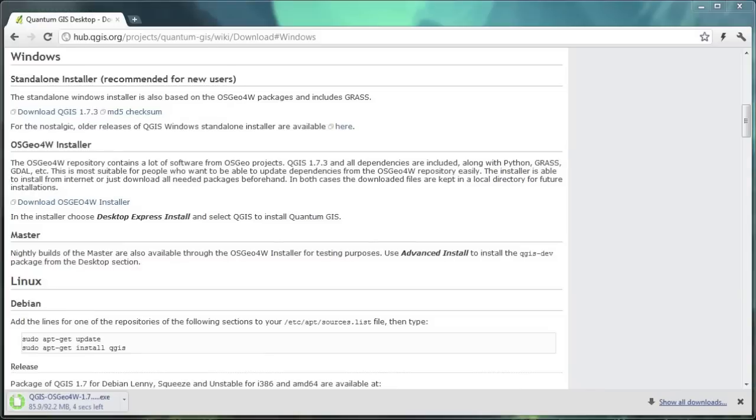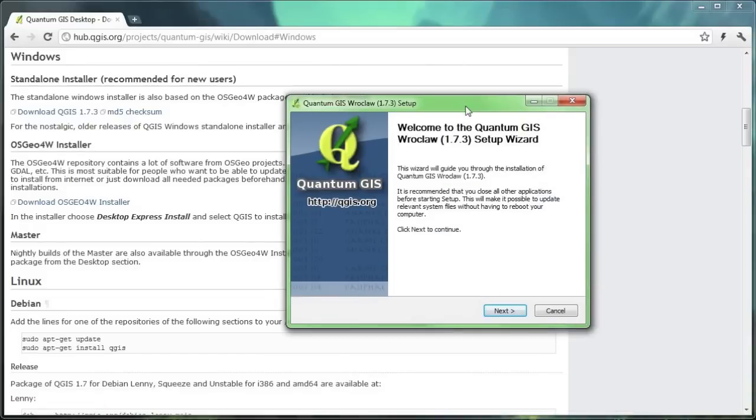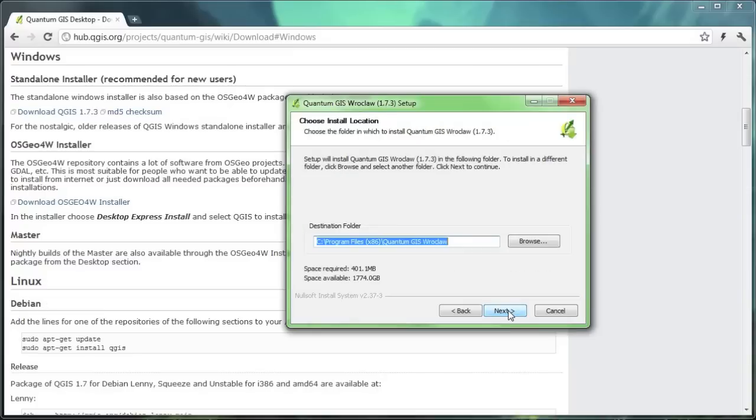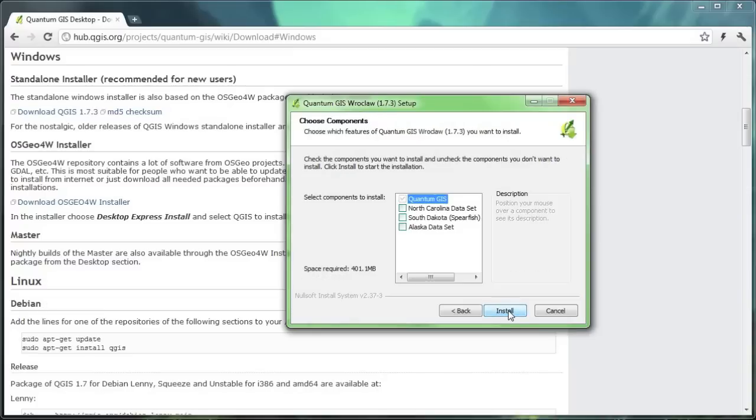Okay, our download is nearly complete, and we're ready to run and install the software. So let's click on the file and give it permission and work our way through the setup wizard. Once you're satisfied with the license agreement, one of the great things about QGIS is that it's an open source license. So this is effectively a license for anyone to install the software at home and school. And obviously you'll consult your IT department at school about that.